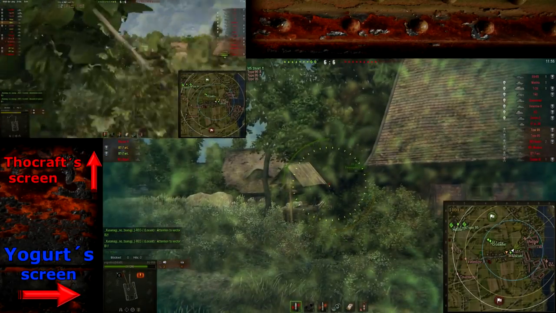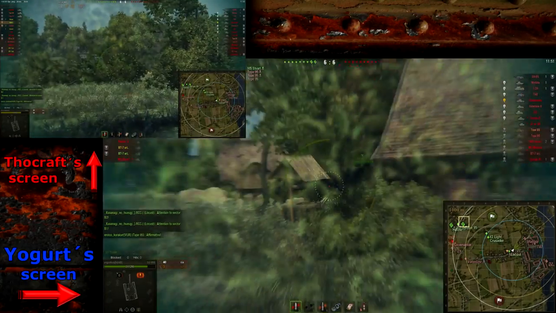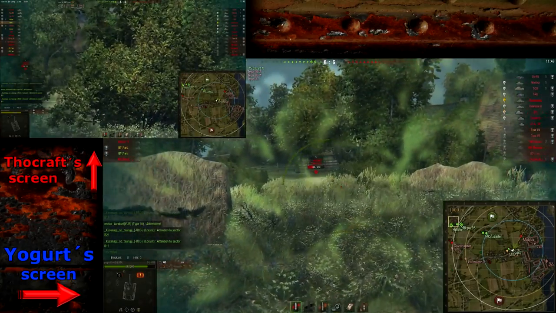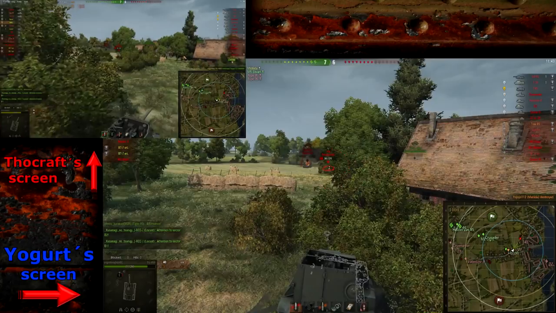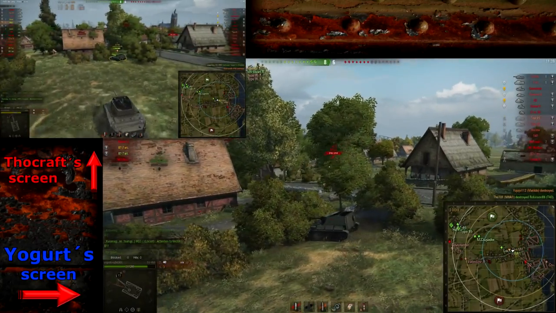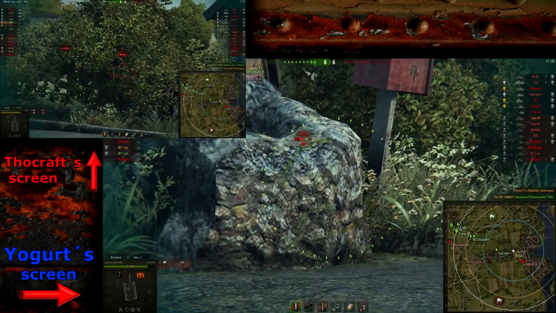It looks like there's still 4 enemy tanks in the city at the moment, and the Matilda and the T-40 are closest to us, so we are just hoping that one of them drives into the open, or both of them, and that's exactly what they do. Yogurt is the one taking out the Matilda, and then the T-40 gets spotted as well, but unfortunately, Yogurt misses, but it doesn't really matter as I took the kill.